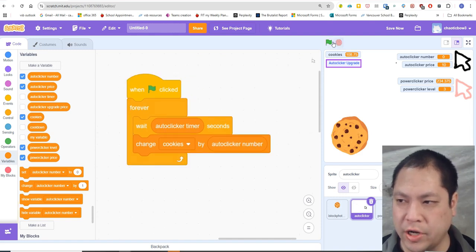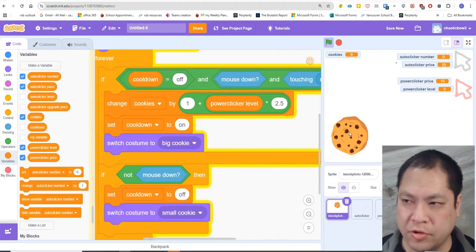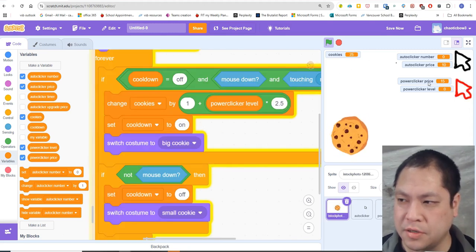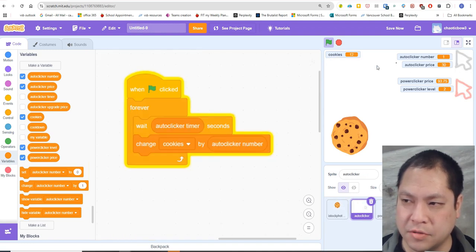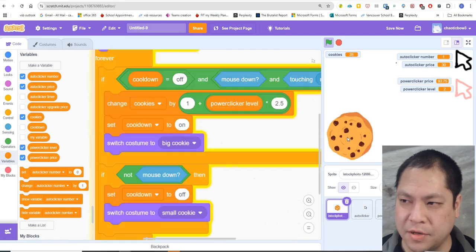Okay, let's try it. So we're coming along, playing our game. We can't see that button yet. Let's just buy some of these things so that we're going quite fast until we get to 100, and that thing has now appeared. If we click on it, okay, so if I buy an auto clicker, so now it's going quite fast, faster than it was before. Yeah, I think that's it.